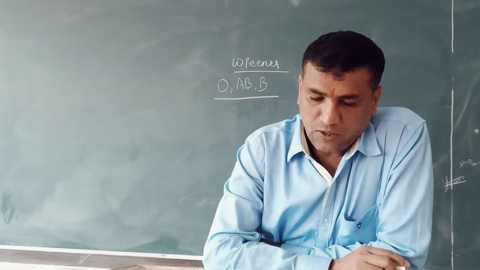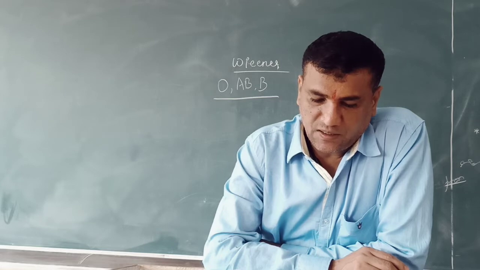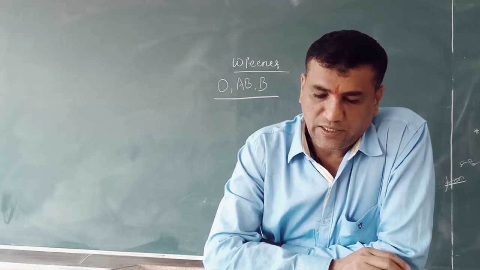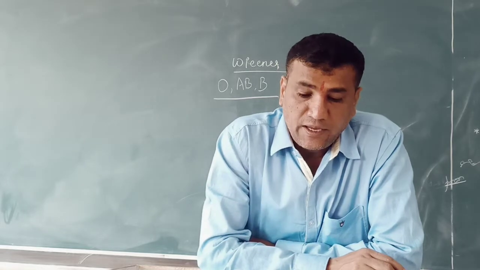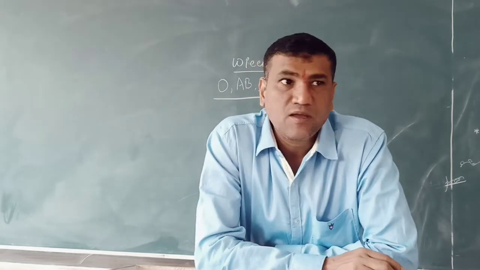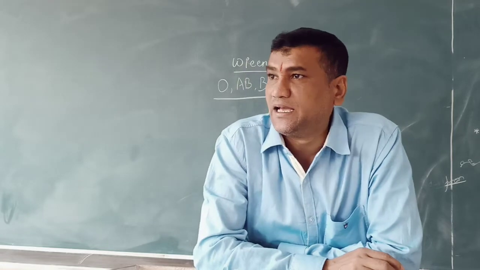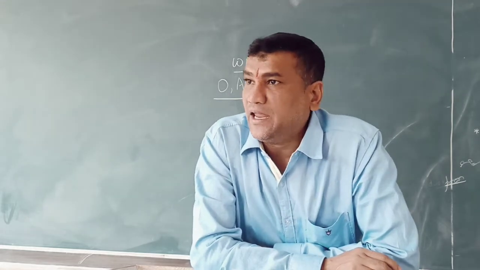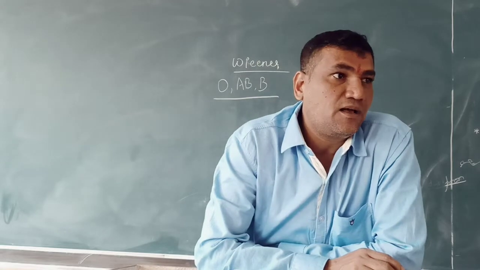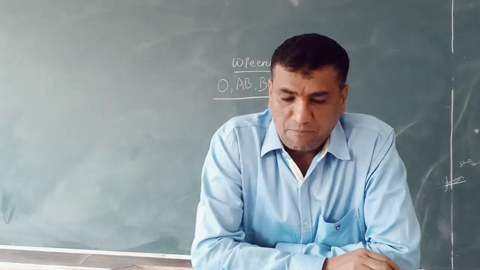Okay, IA... so one is... okay, B is the one dominant. So it can be the first option, most probably the first option. Why? Because one dominant gene is there in one parent, one more dominant gene is there in the other parent, and they are all heterozygous in condition. Both are heterozygous and they can have the blood groups IA and IB, including the heterozygous condition. That is the reason you can also see an O blood group.